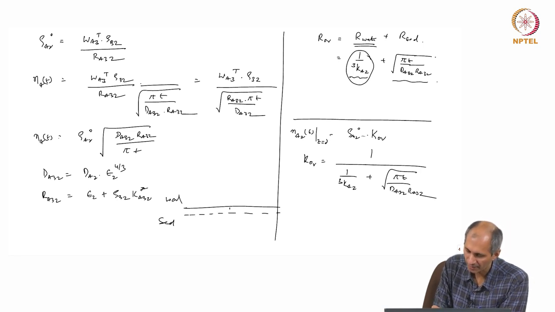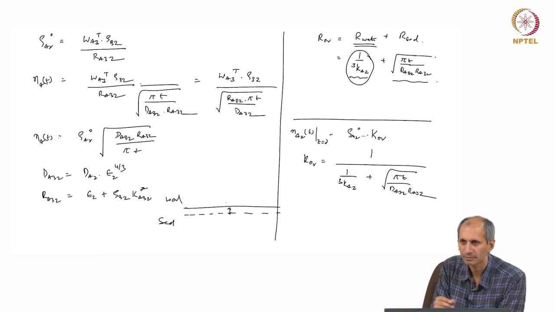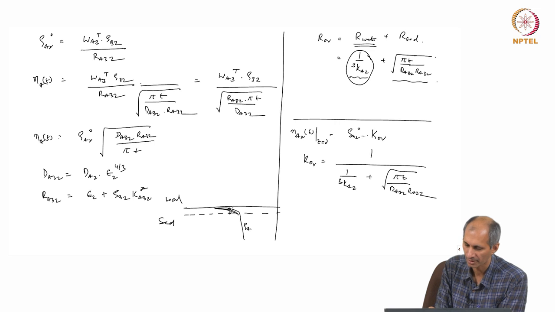There is a region where the concentration is changing, yeah. So, if you take the gradient, there is a gradient like this and the concentration is changing in this region. In this region the concentration is rho A to 0. What we are saying is from here to a region here, we are taking a mass transfer jump from here to here through the sediment and through the water film.